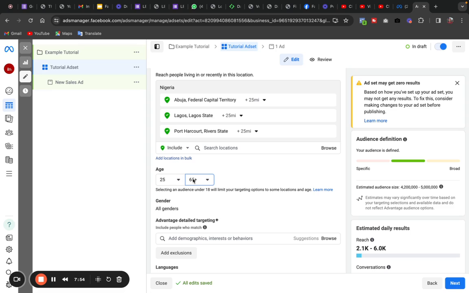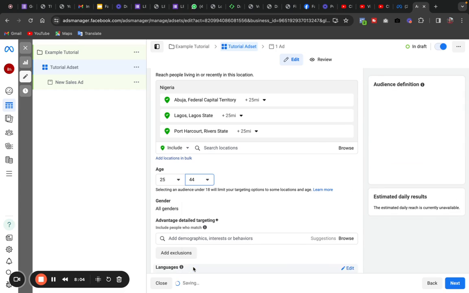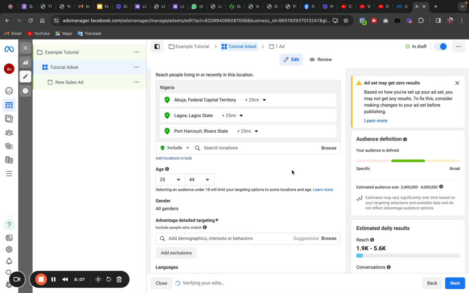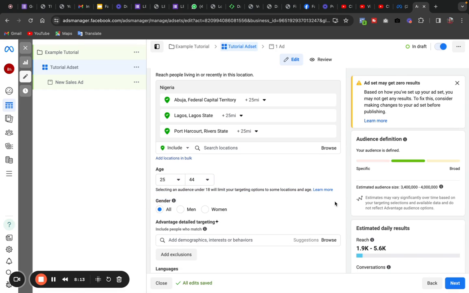So it's completely up to you to decide. You can check your Instagram insights. You are going to see the best performing age for your business. So then you come down to gender. If your product is either for male or for female, you indicate here, and then you keep it moving.